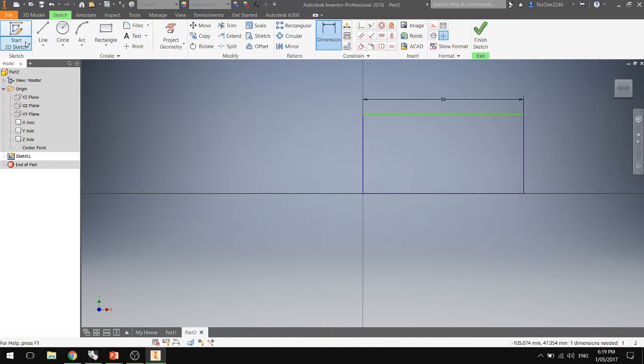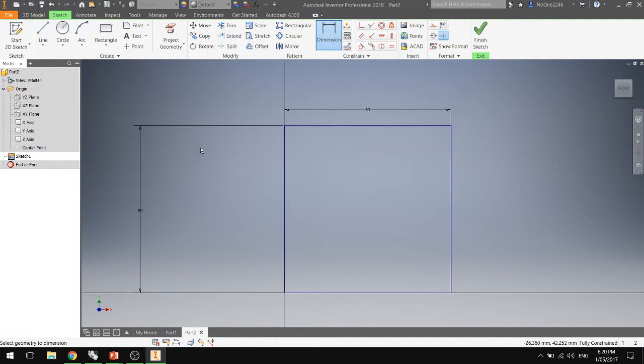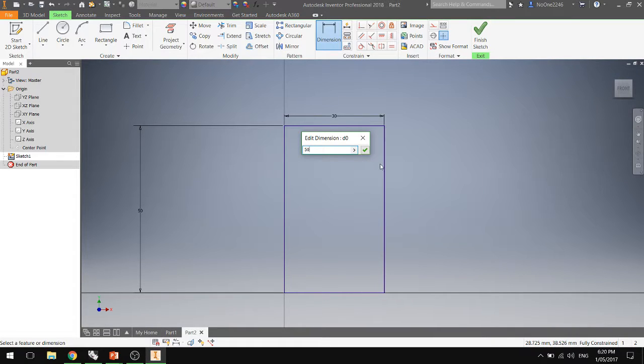So a really awesome tool in these programs like Inventor and SolidWorks is the dimension tool. So if you select the dimension tool and click the line that we didn't dimension, the vertical line, we can make a new dimension here. And we can actually type in 50 and then enter. And then that is now a fully defined square. And you can actually change these. So if I wanted to make this 30 later on, I could. We wouldn't have to restart. Wouldn't have to make the whole thing again.